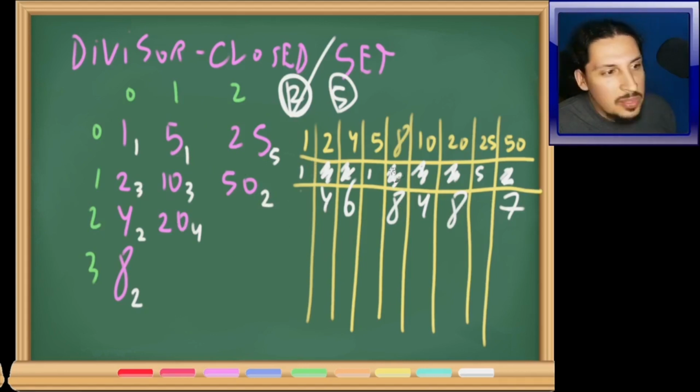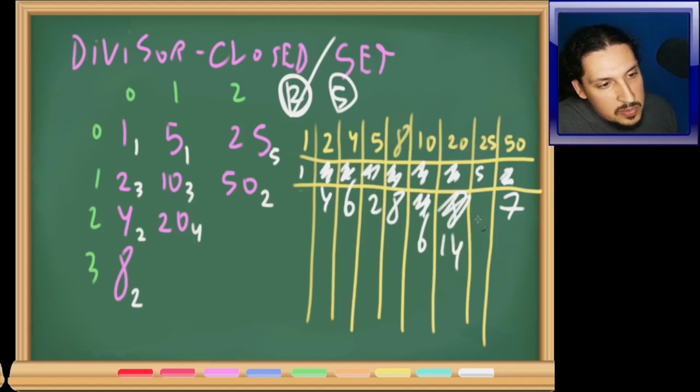But that is just checking those that are divisible by 5 and adding. So 1 is not, 2 is not, this one doesn't change. 5 is divisible by 5. I have to add the predecessor, which is 1, because just dividing by 5 will give me the one on the left, and dividing by 2 gives me the one on the top. I divide by 5, I add, I get 2. 10, I have to add 5, I get 6. 20, I have to add 10, I get 14.